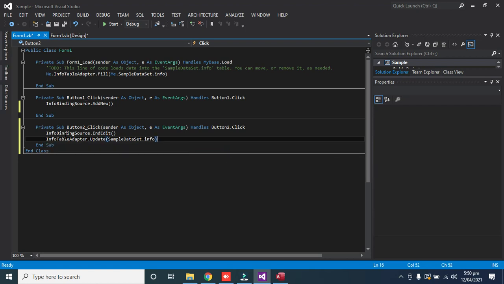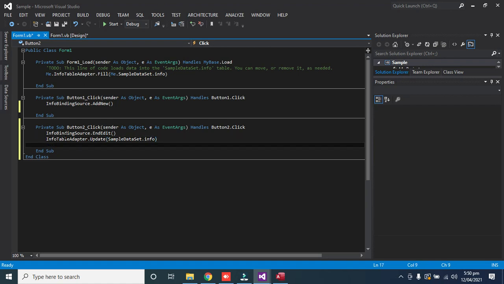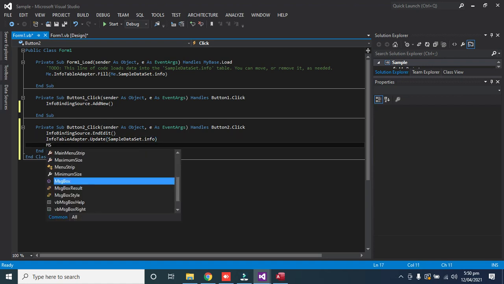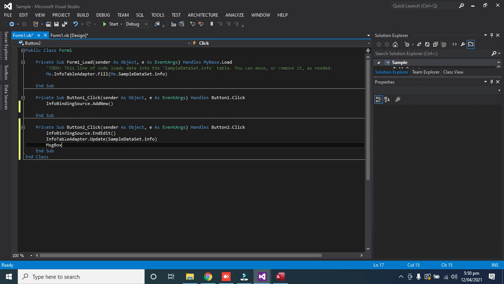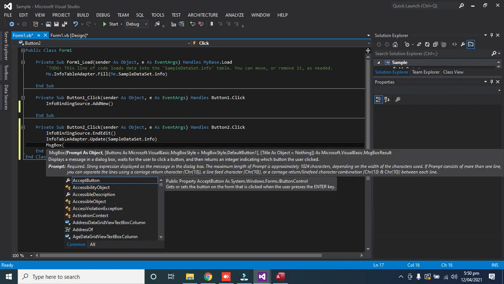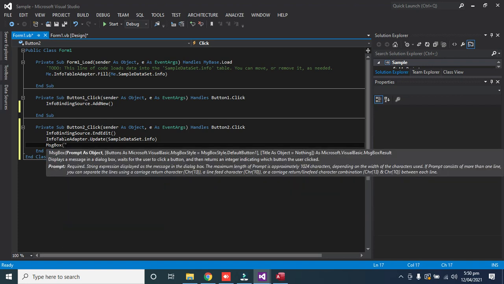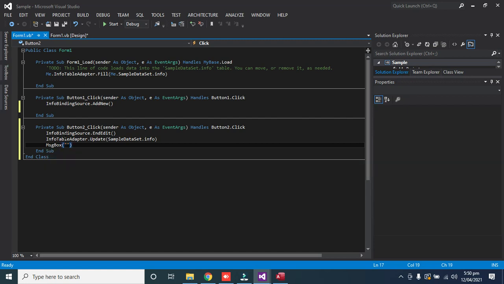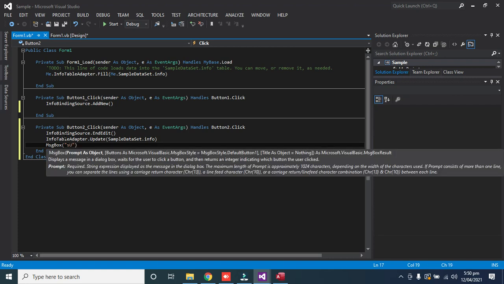Okay, and then we are going to have a message box. That's going to be a MsgBox for us to confirm that we successfully added the data. Okay, so MsgBox "Success".